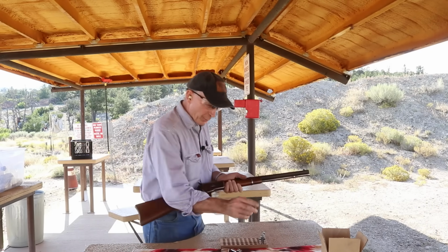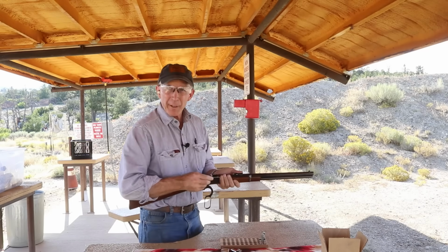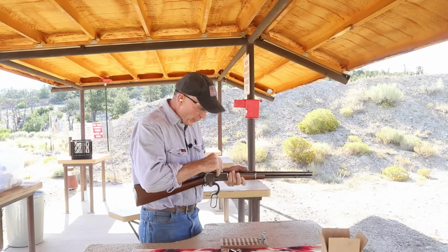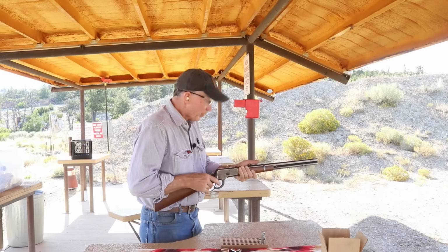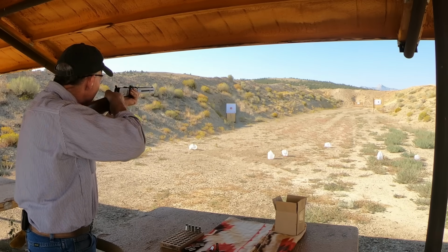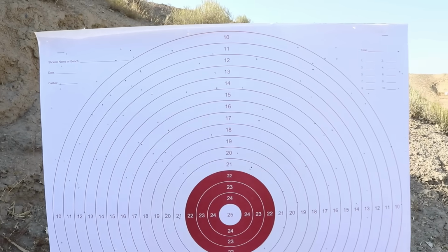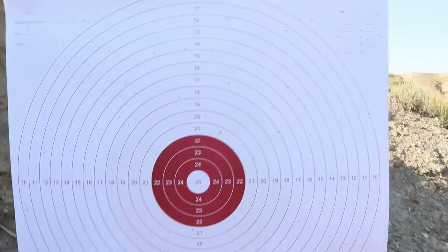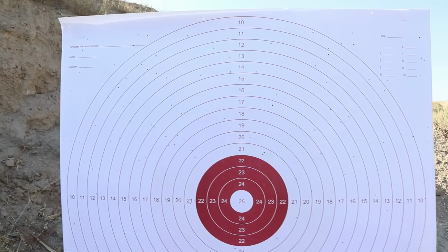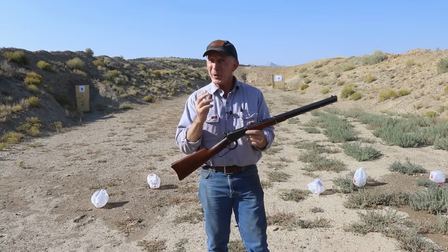Okay, now just for fun, and because we've got a few shot cartridges left, we're back here at 25 yards, and we'll just see what kind of pattern we get on paper at 25 yards. I mean, it covered that whole paper basically at 10 yards, so this really makes a loose pattern. Okay, let's see what we did. Okay, as you can see, most of that shot was on target, but good and spread out. Looks like about 3/4 of it was on the upper half of the target, so it is shooting that pattern a little bit high. So there you have it, an 1892 smoothbore shotgun, one of only 4 known.